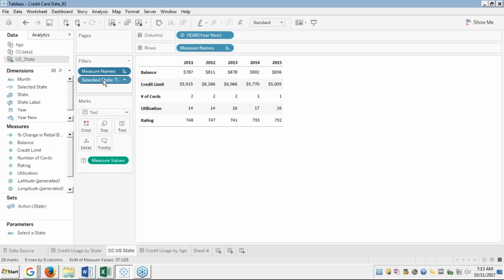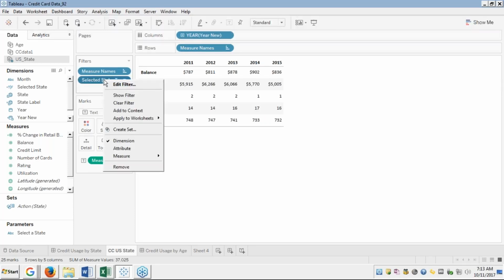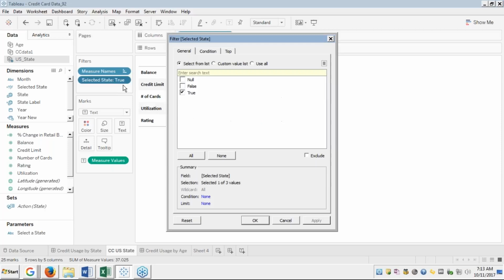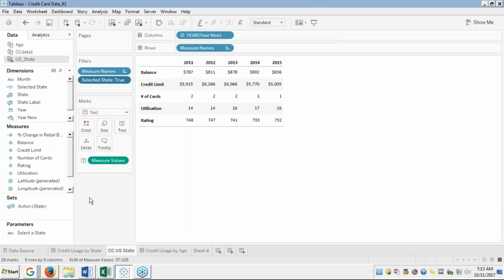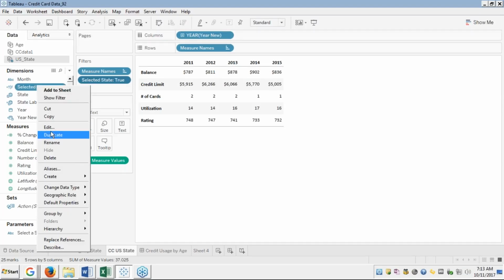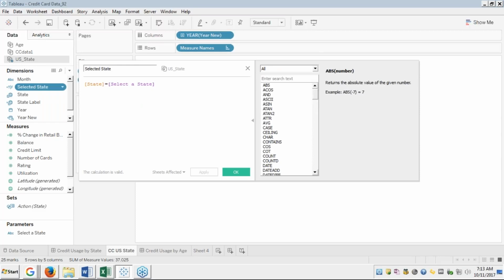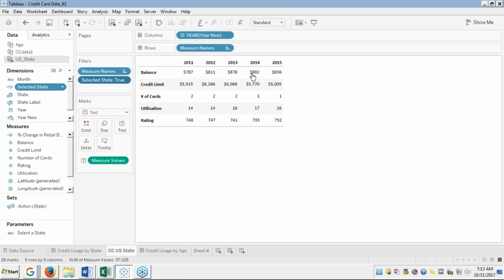And what else have they selected? This is going to be a filter applied at the context level. So basically there is a true or false condition for a selected state. I will show you what this selected state means. Some calculations are there, for example. Someone asked me about the calculation, where we would use it and how to make use of it. Here, this is going to be a Boolean calculation that they are creating. I will show you how these calculations are used.